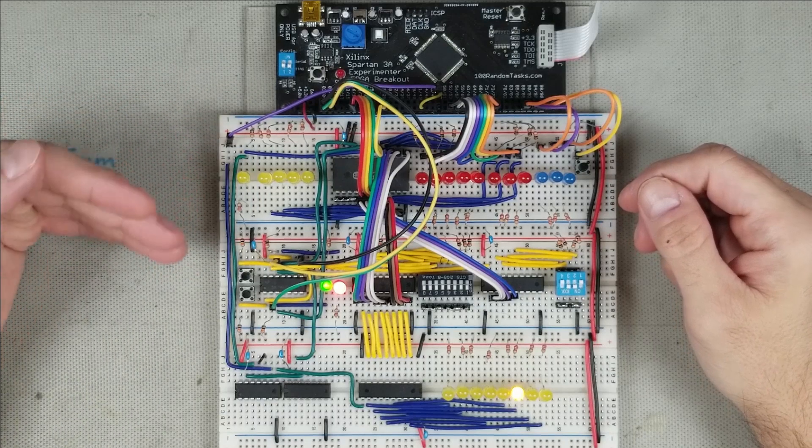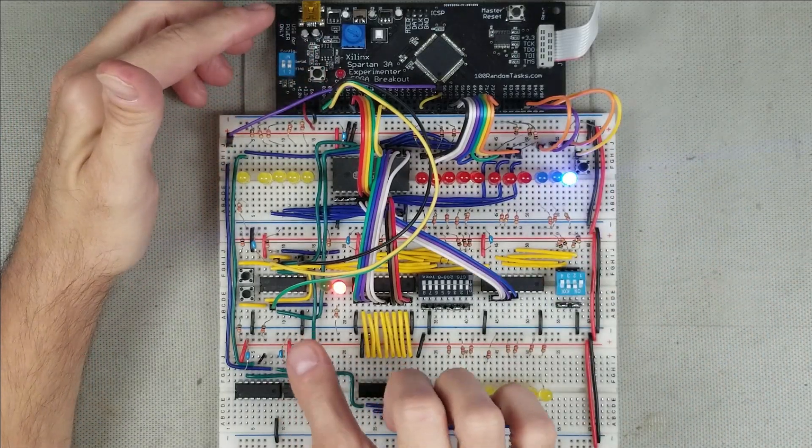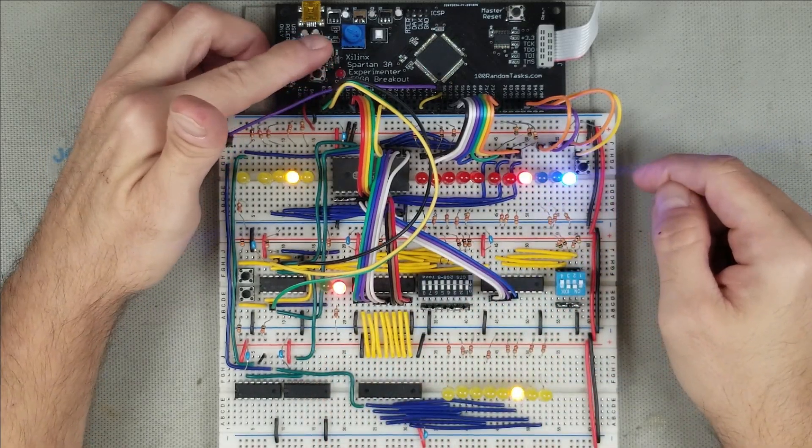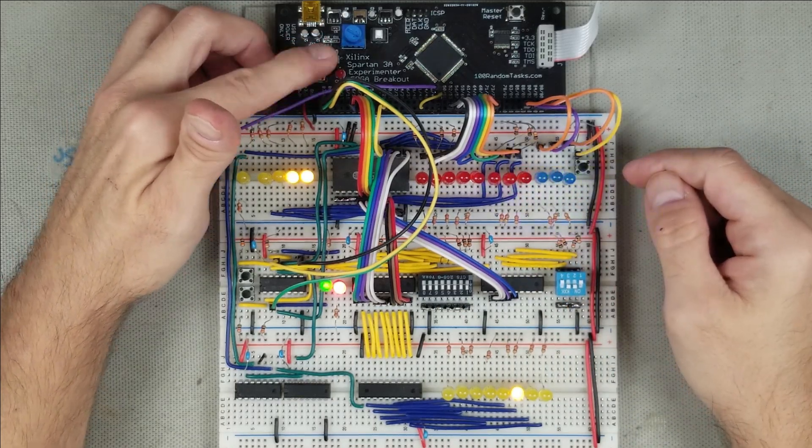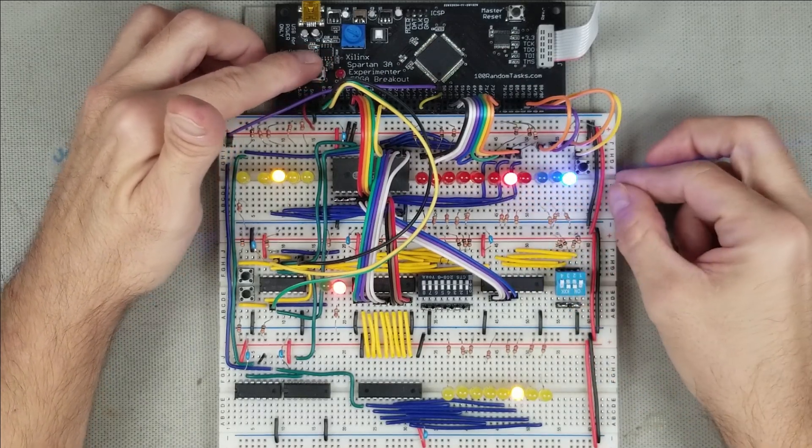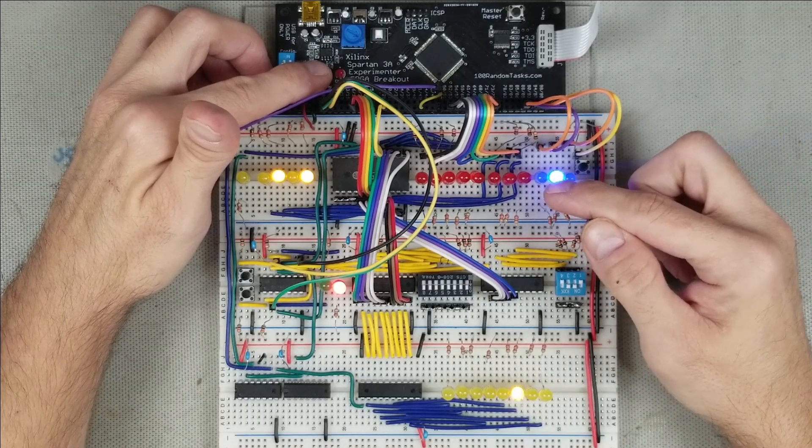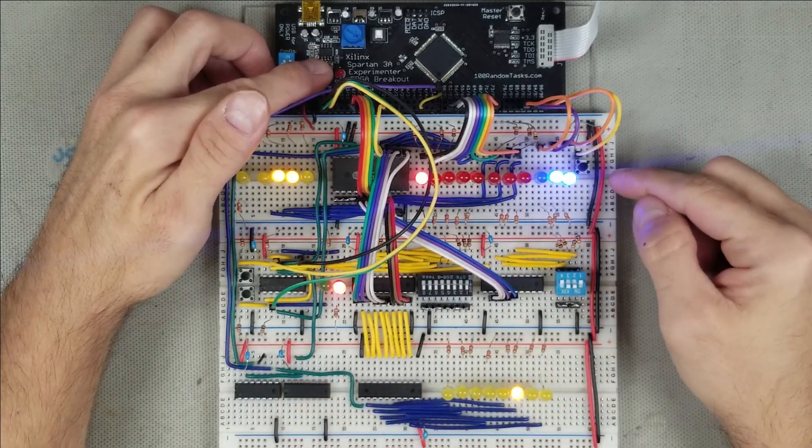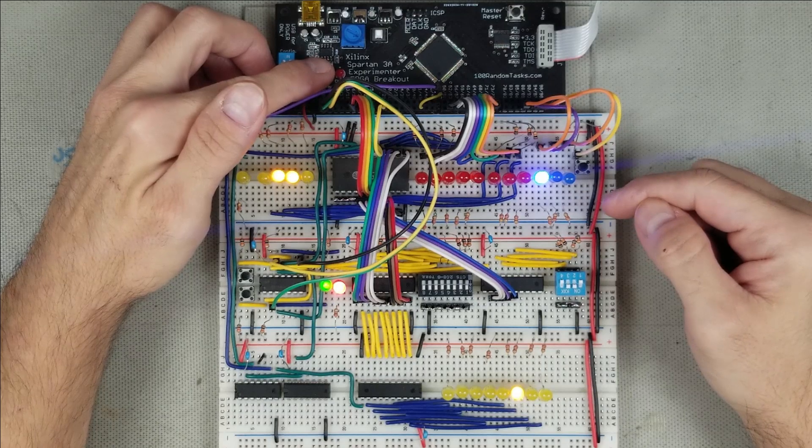Now that it's programmed, I won't stop at every state count. Instead, I'll just mention when we're doing a reading and a writing from the memory. So starting with address 0, we're reading a value of 0. Address 1 is reading a value of 0. Address 2 then reads the value 1. Address 3 is reading the value 1 as well. Address 4 then reads the value 2, which is now the beginning of our store A instruction. Address 5 is reading the low byte of the memory, which is 0, and this will be stored in the TL register. Address 6 is reading the value 80, and this is going to go into our TH register.